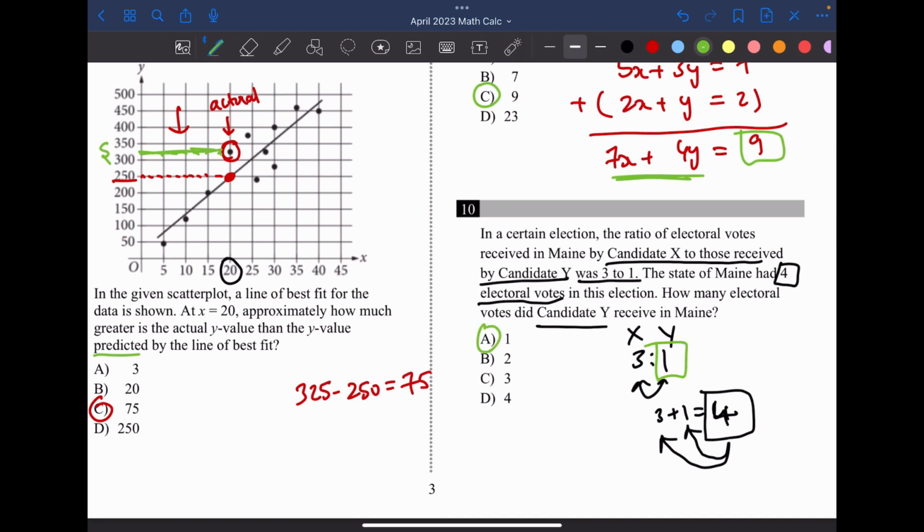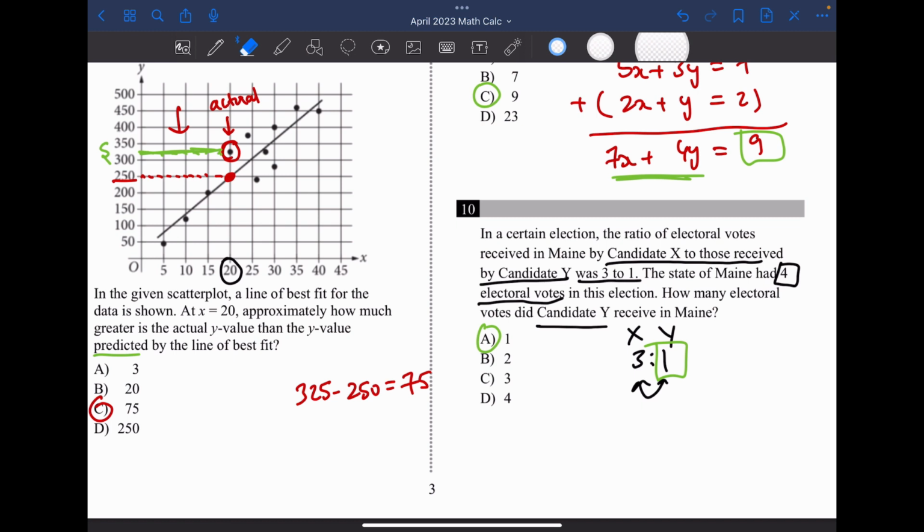So this is very simple because they made it very simple on purpose to kind of confuse you. Let's say in some other question, instead of 4, this was 8. So I'm going to write this here, but let's say we had 8 total votes instead of 4. Then your answer would be very simple, but 3 plus 1 is equal to 4 again.